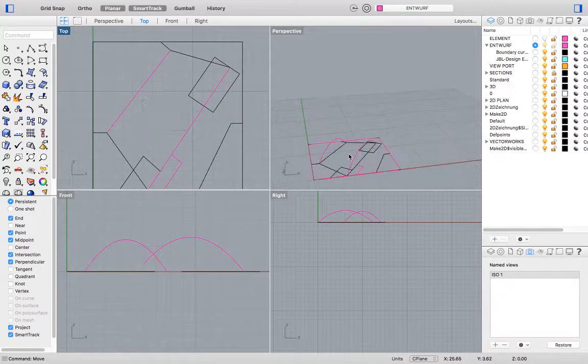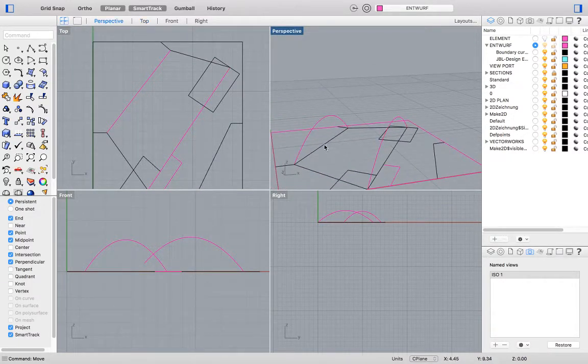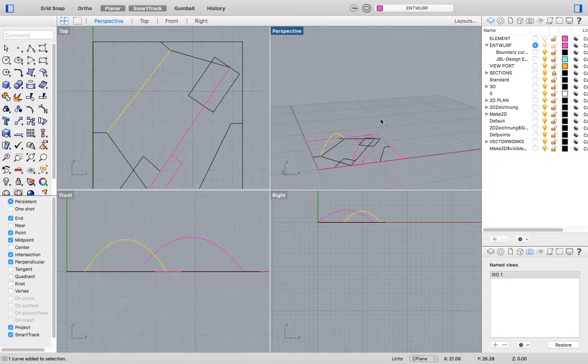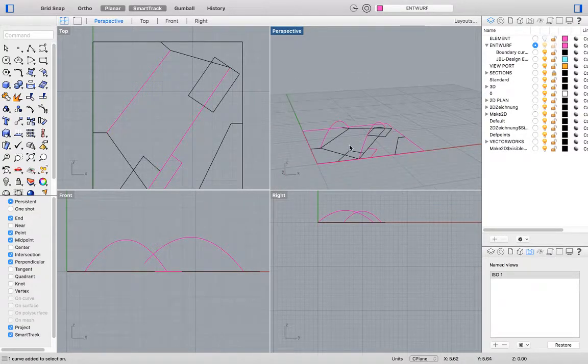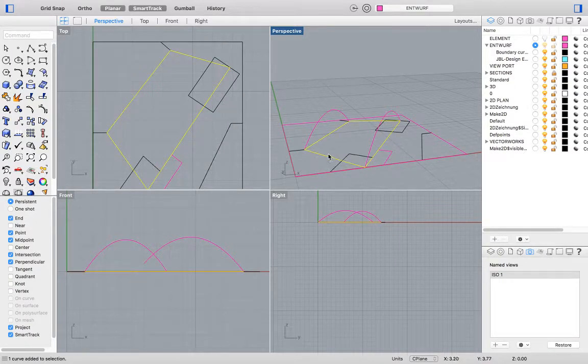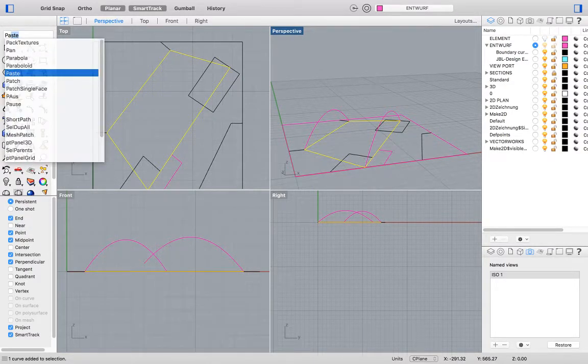But so far there's no geometry that links these two curves together with a surface. So we're going to first make the floor of this geometry by selecting a command called PlanarSrf.